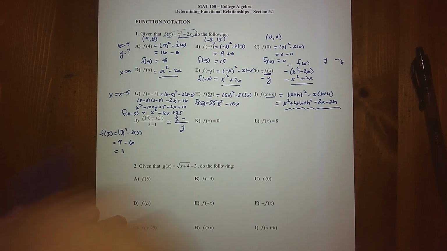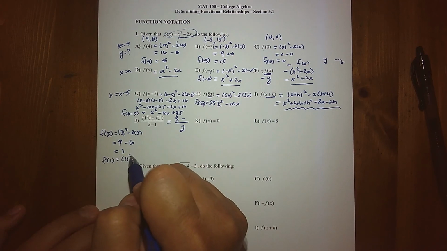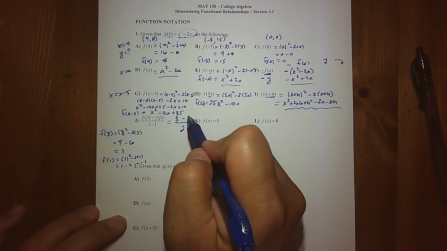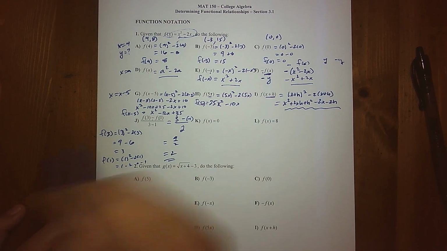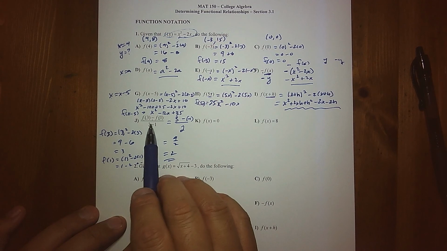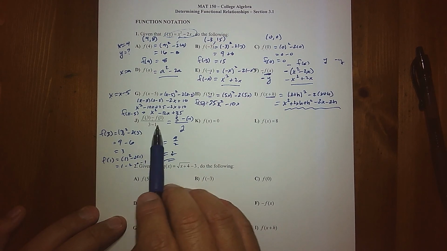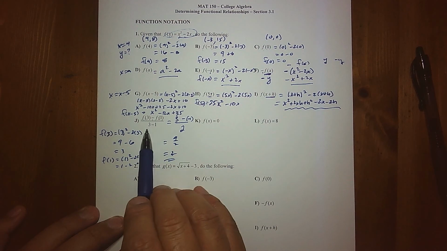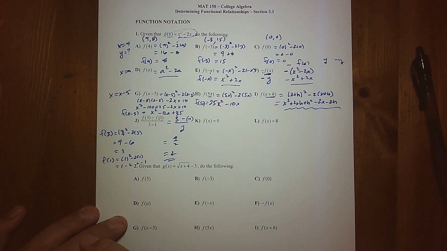Okay. What about f of 1? F of 1, 1 squared minus 2 times 1, 1 minus 2, we get negative 1. So we end up with 4 over 2. That evaluates out to 2. So that crazy expression is 2. And giving you a little bit of inside information, you just found what's called the rate of change, or what you guys know to be slope. y2 minus y1 divided by x2 minus x1. So that's technically what we just did there.